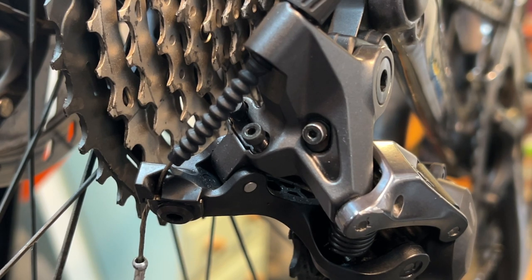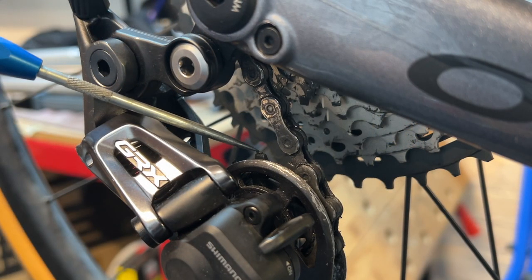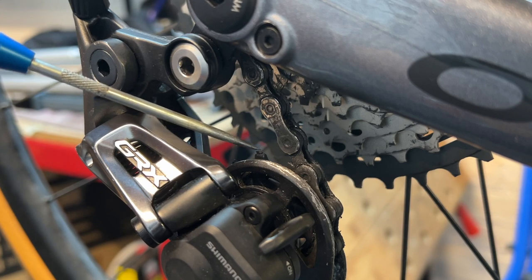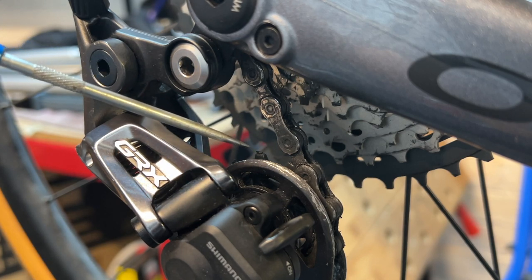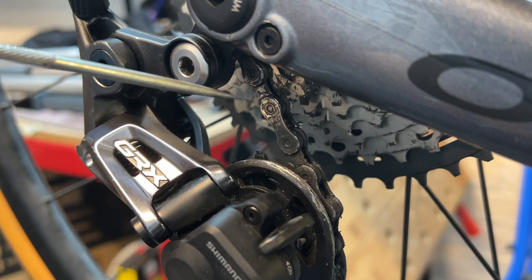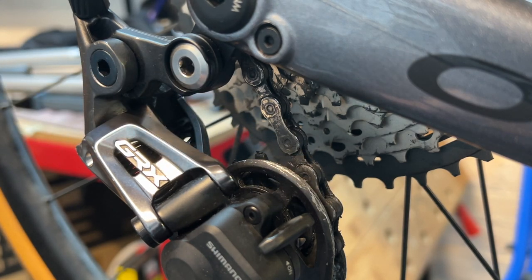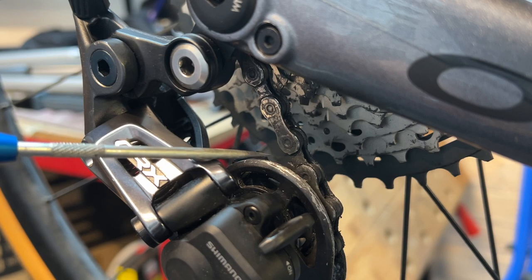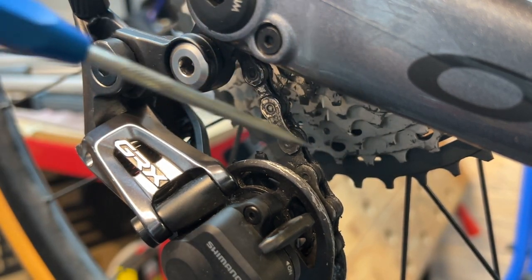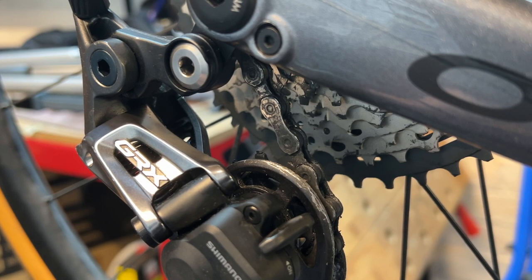Now you may be wondering, well, what does the B screw do, Julian? And I'm going to explain that to you. Now what the B screw does is to adjust the distance that the upper jockey wheel has between the top of the jockey wheel and the cassette, i.e. where the chain runs. And the reason you have to screw the B screw in is because you want to create a greater gap between the upper jockey wheel where the chain runs and the big sprocket, which is here on the 11-40 cassette.